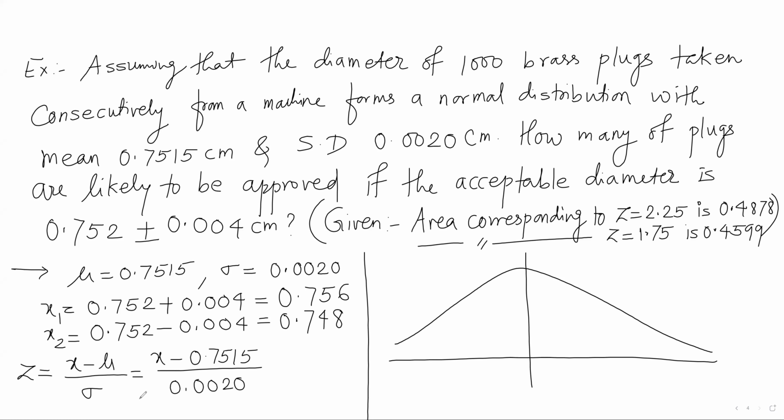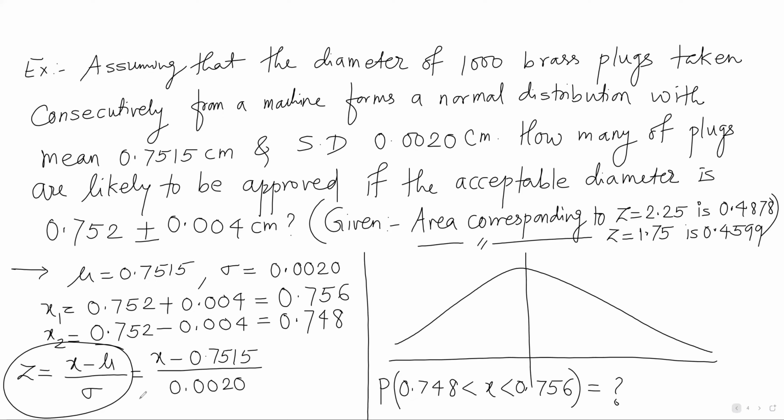Now what I have to do is, first of all, you always transform it to the z variate. What I need to find here is the probability for 0.748 less than x less than 0.756. This we have to calculate, correct? So for this, we try to transform it to the origin, meaning mean 0 with the variance as 1. We just substitute the values of x1 and x2 in place of this x here. So let us solve this. We substitute now x1 there, 0.756.